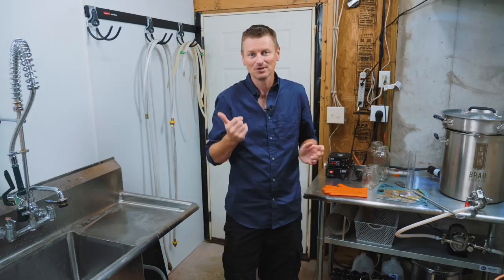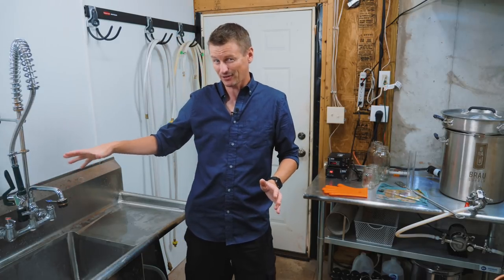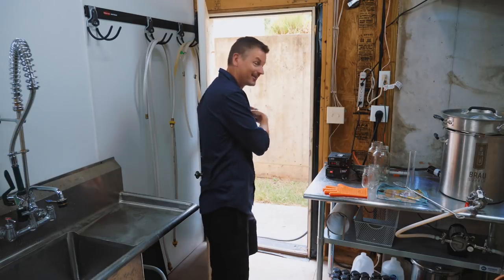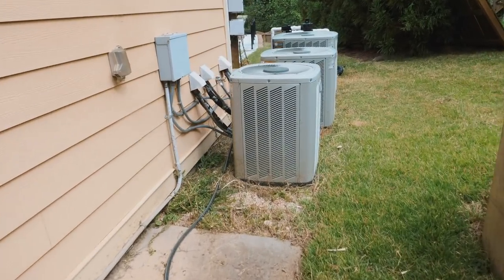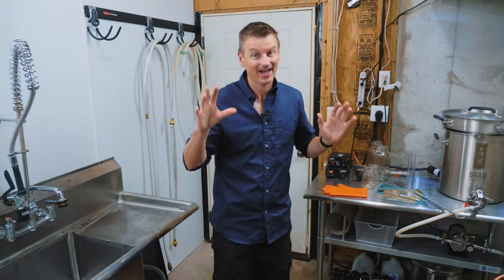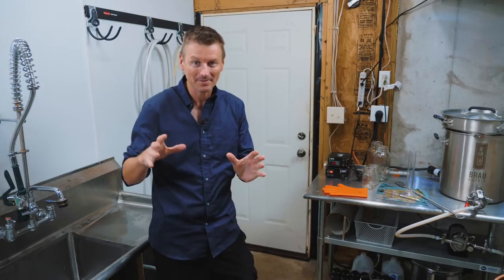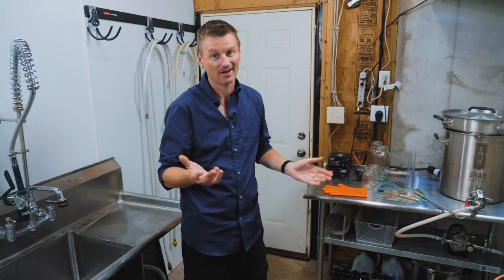To do that, there are a couple of caveats. First, you need a huge amount of water through this thing — it recommends six gallons per minute. I measured my faucet in the brewery and was getting something like three gallons per minute. So I use the outdoor faucet with a hose pipe, getting around five gallons a minute. The other requirement is cold tap water — it says you'll get down to 68 degrees in three minutes if you have 58-degree tap water. That is not happening here. In early fall in North Carolina, my groundwater is around 82 degrees. So I can chill down to 90 Fahrenheit pretty quickly, and then I'm kind of out of luck.